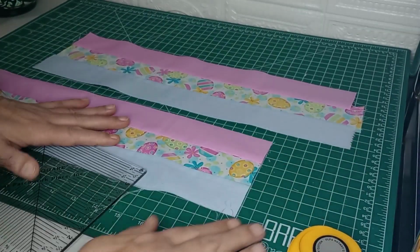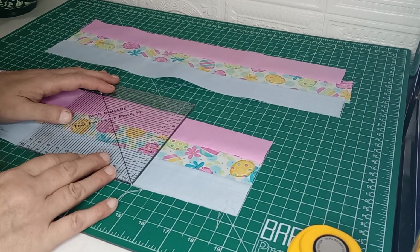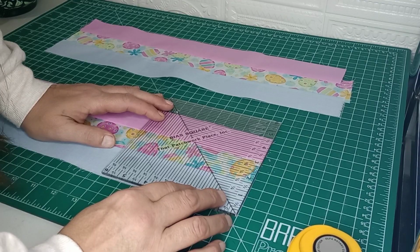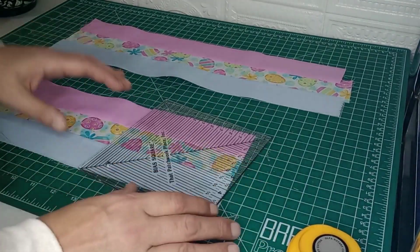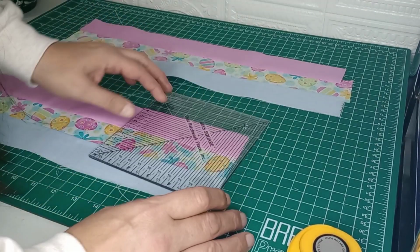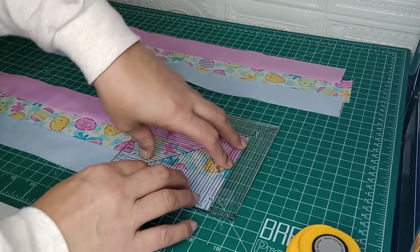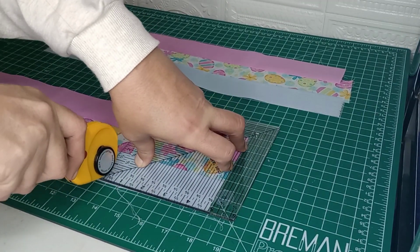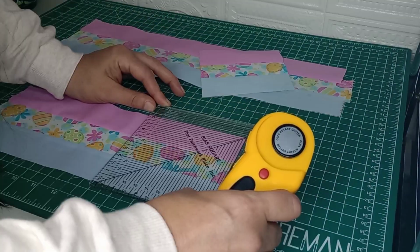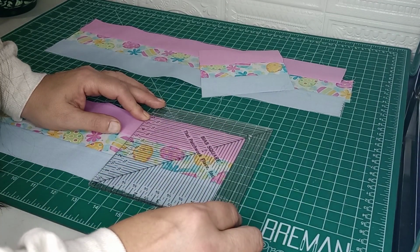So we got a nice straight edge on that. We are going to just cut off our block, or our width is a total of about 4 7/8. So we're going to go ahead and trim our blocks off at 4 7/8 to make sure they're good and square. Oh, I'm going to have to go this way. Make sure we get that exactly right. So we're going to go ahead and trim that off. And we need a total of 4 of these. We got 1. Once you find that mark where you're trimming at, then you just line up the seam, both going this way and going this way.